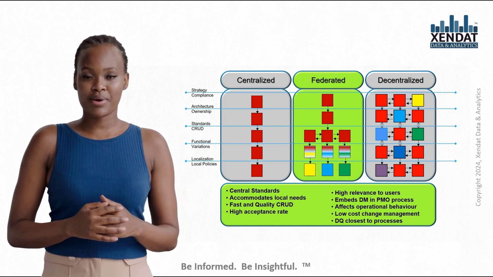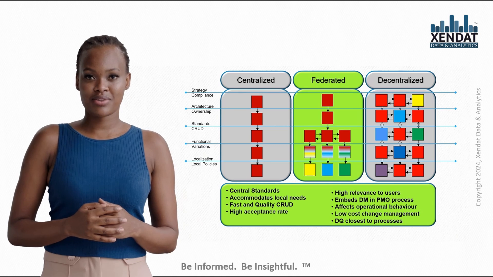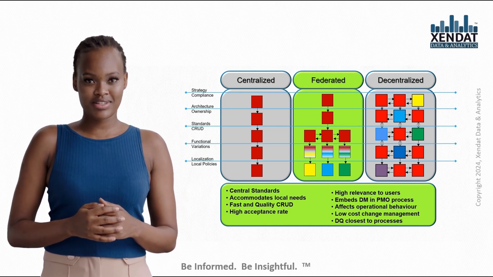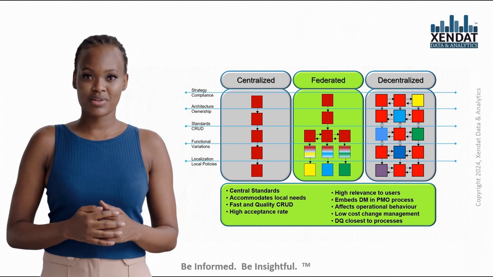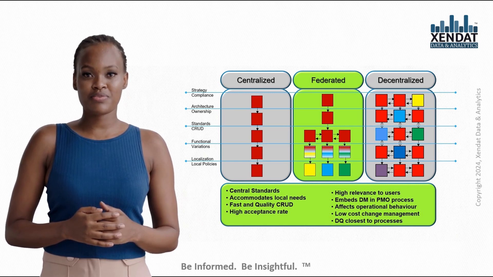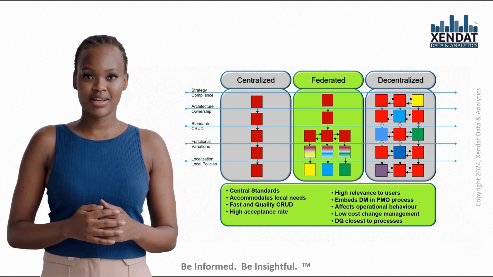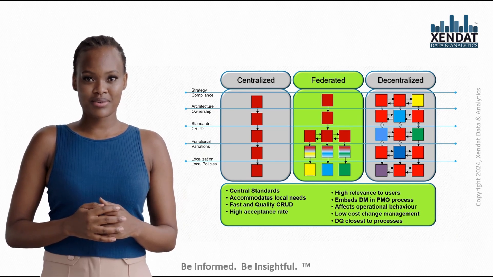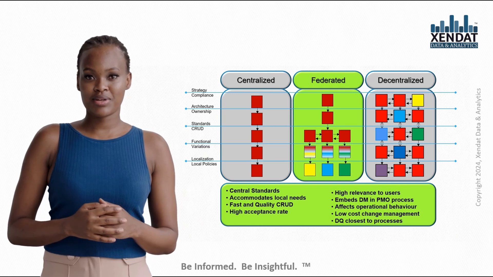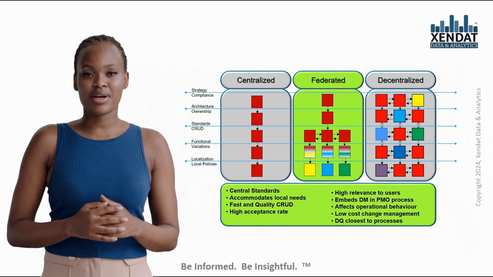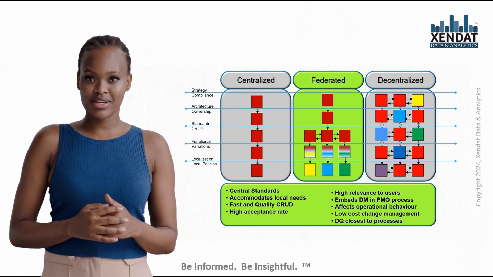This model operates a bit like a collaborative team effort. Think of the central governance body as setting the playbook, while each department acts as a team that adapts and executes according to its role and goals. The Federated Model works well for large organizations with complex structures. It emphasizes central alignment, but empowers each part of the business to take ownership of data governance at a local level. Accountability is a key pillar here — each role, team, and level within the organization has clearly defined responsibilities when it comes to data.